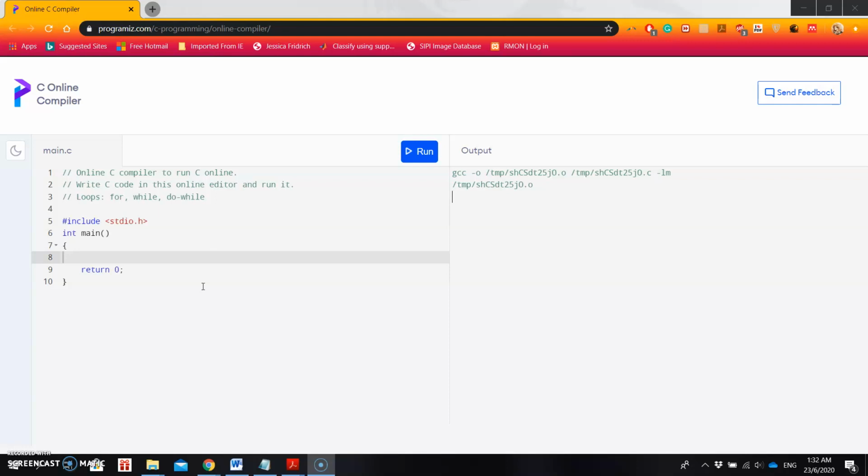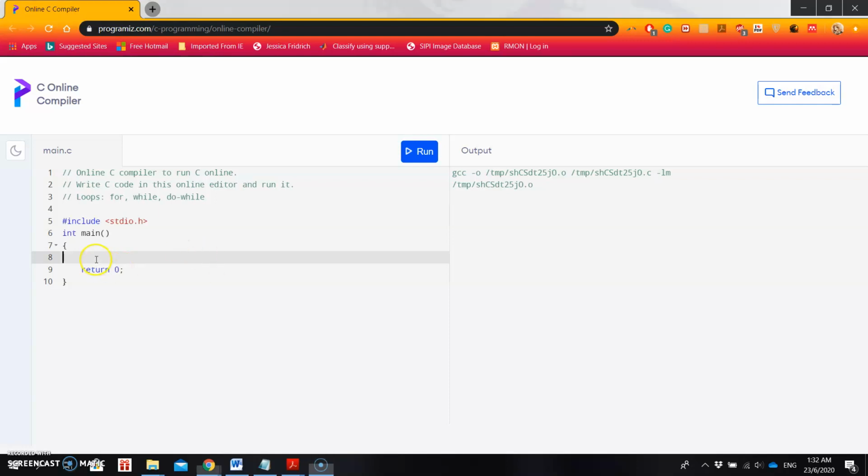So there are three types of loops in C: for, while, and do while. Let's see the for loop first. What happens in a for loop? Here a statement will be initialized first, then it will check whether a particular test condition is true or false. If the test condition is true, then it will execute the statement. If the condition is false, then the loop will simply terminate. So it looks like this.